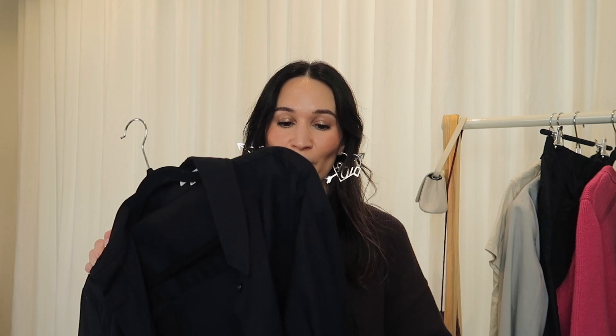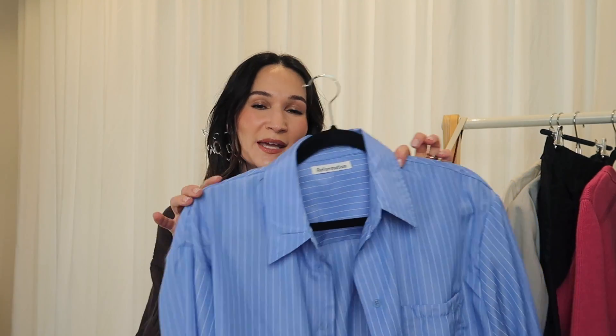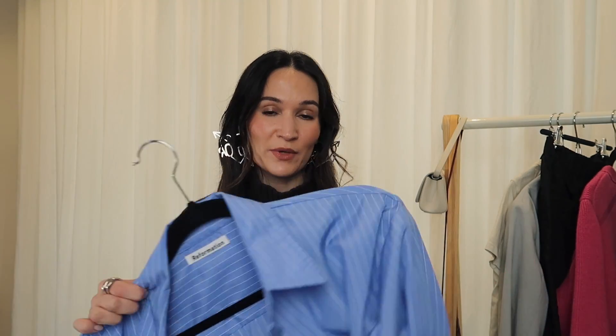I bought it in a size small. It's cut to be more oversized but hangs really nicely. It's organic cotton with two percent elastane, so it has a little stretch and it's not as crisp and stiff as 100% cotton. Because of the added elastane it's more relaxed and hangs really nicely. I then also fell in love with the blue with white stripes colorway — I loved wearing it in summer and also in fall and winter, with a turtleneck underneath.